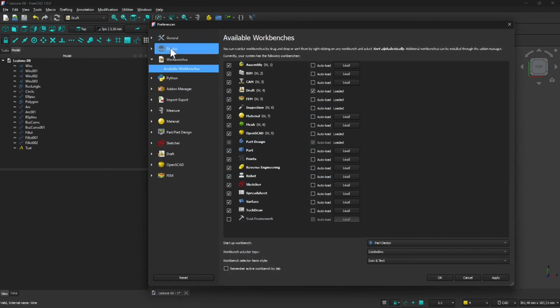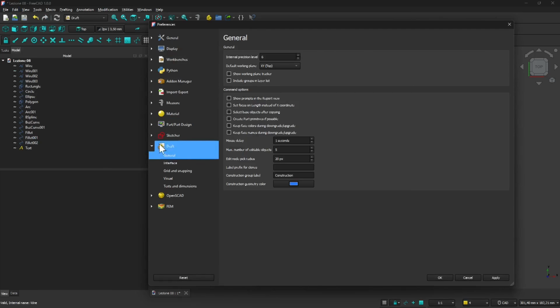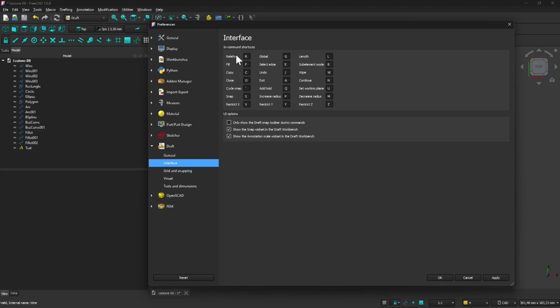So if I go to preferences and I go to the draft section, here I can change some settings for this type of workbench. So I will not go through all of this, but you can take your time and check all this stuff. And here also in the interface you have some shortcut keys, and then grid and snapping.